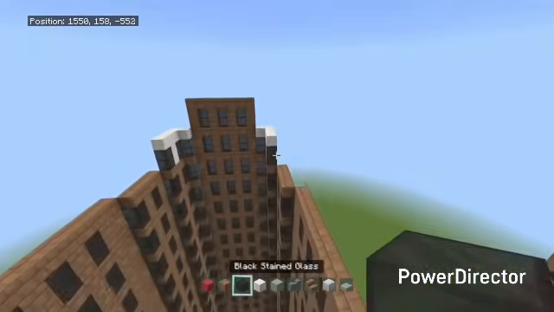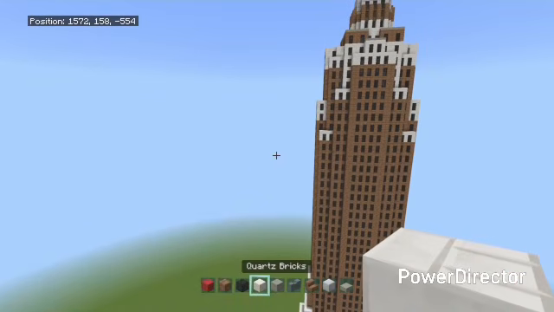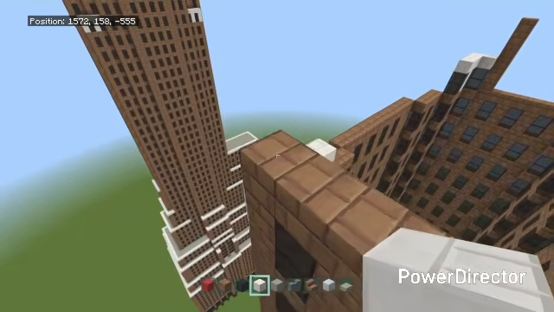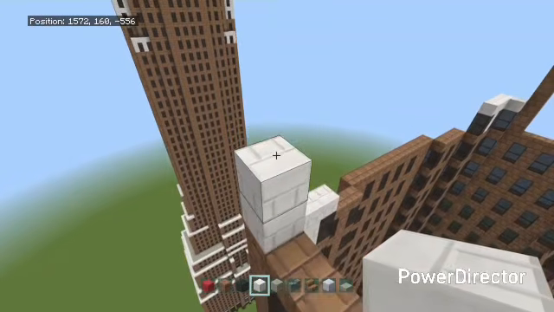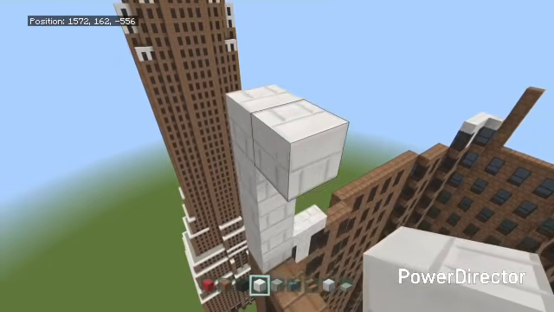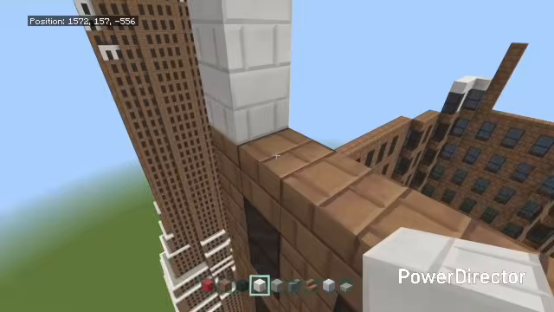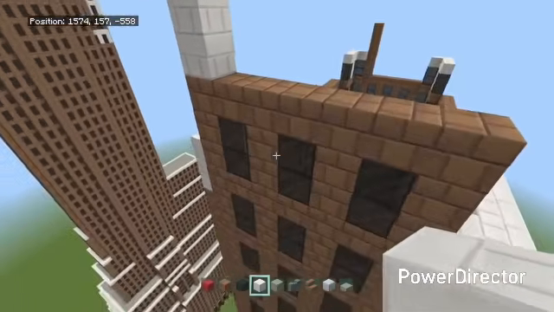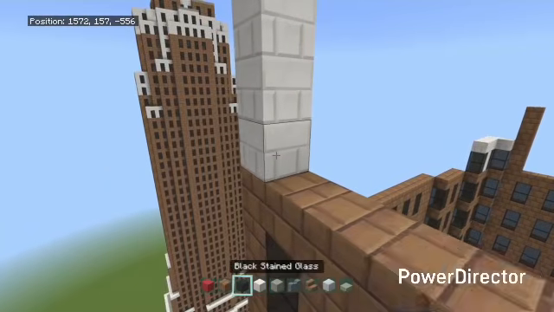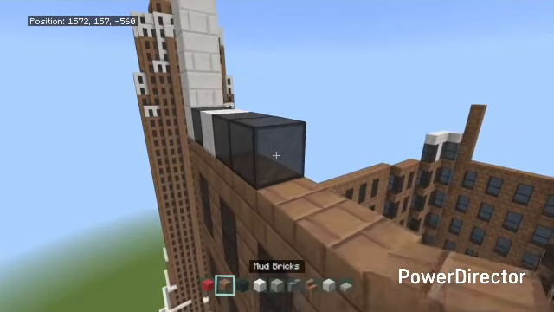you then want to add about 6 blocks worth of quartz as well. So 1, 2, 3, 4, 5, 6. And then match it up to the same height, to the same design. So got quartz, glass, quartz, glass, quartz.